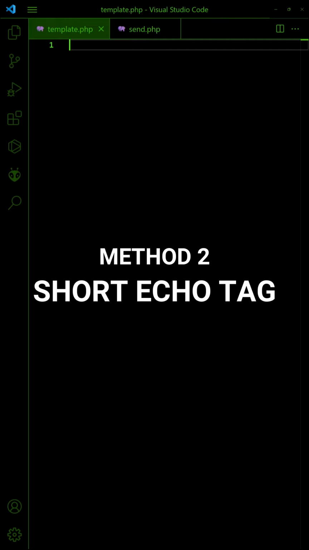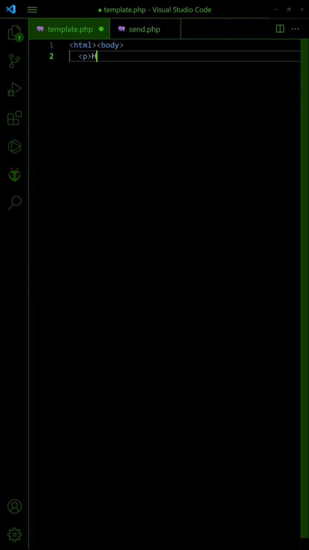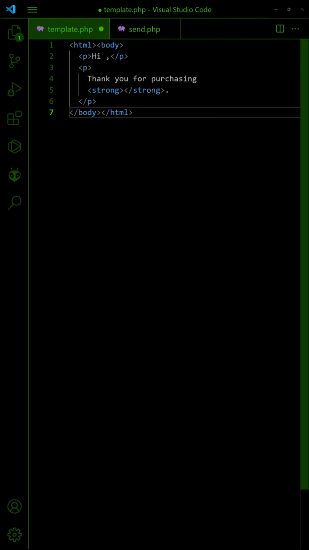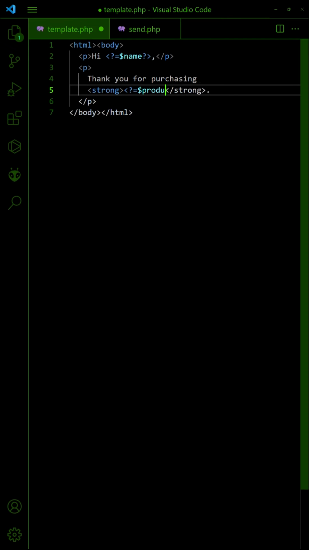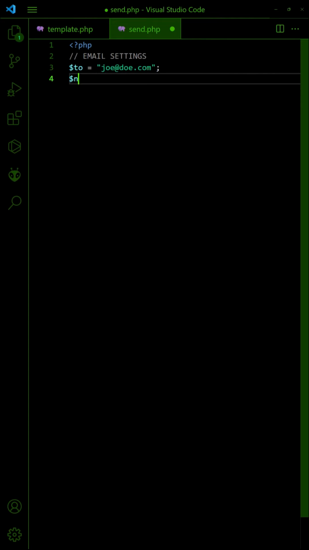This is an alternative to the previous method. Start with the template as usual, but take note that this is a PHP file. Insert the variables using short echo tags. Then, define the email settings and variables.